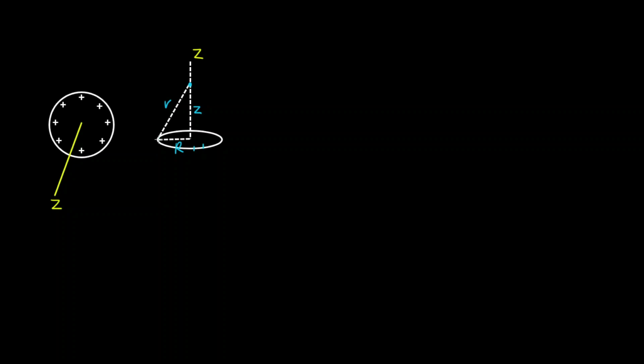And note that the electric field vector produced by this element of charge here is going to be acting in this direction, radially from that differential charge element. And that's our differential electric field vector. So by symmetry, an element of charge on this side is going to produce an electric field that's going in this direction. And therefore, due to symmetry, the horizontal components of these electric field vectors will cancel each other out. So the component of the electric field vector that's acting in the vertical direction is going to contribute to the net electric field in the vertical direction.